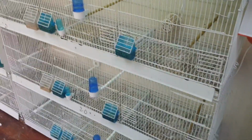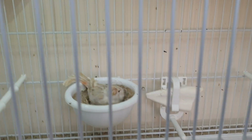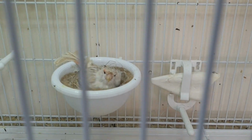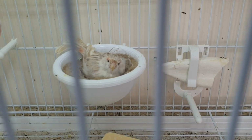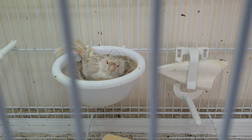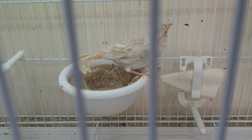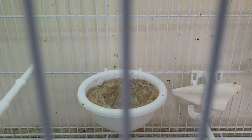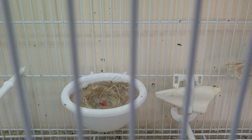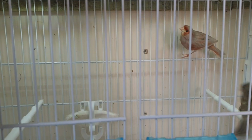Just out of that last hen, the red fawn, I do believe I put one of the eggs underneath this hen here. She was sitting on 5 eggs, and only 1's hatched, so it's got red eyes. So again, I'm guessing that's from the red fawn mosaics. I think I did move one of their chicks. So if the red Isabel mosaics don't have any more hatch, I'm going to move their chick into this cage. She can rear the 2. So that's those. Going on to the red brown Jasper mosaics.